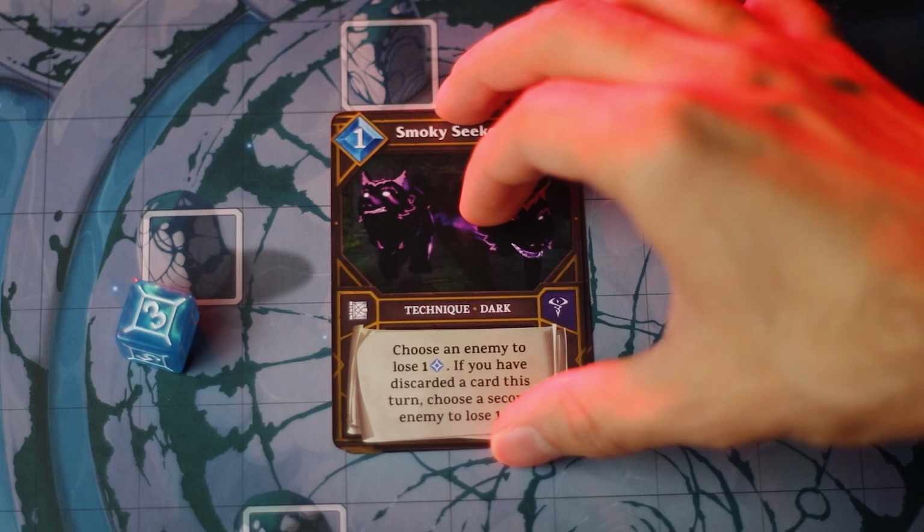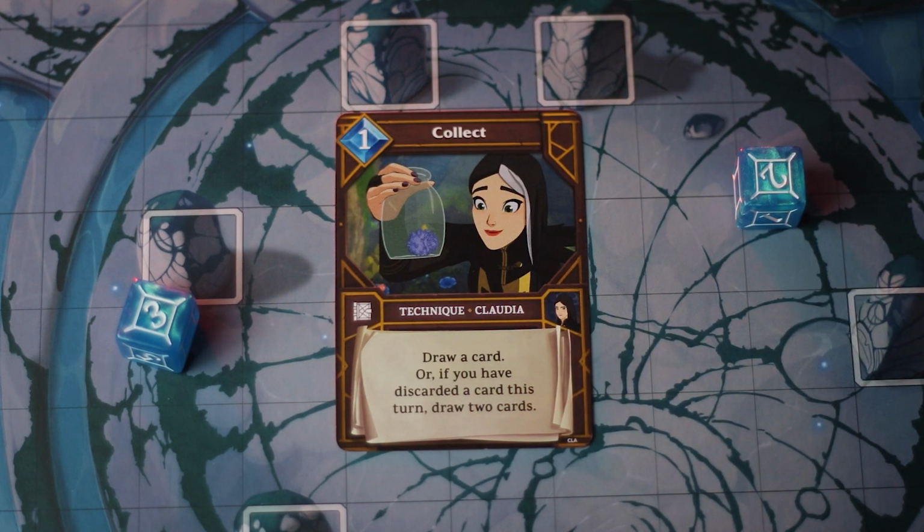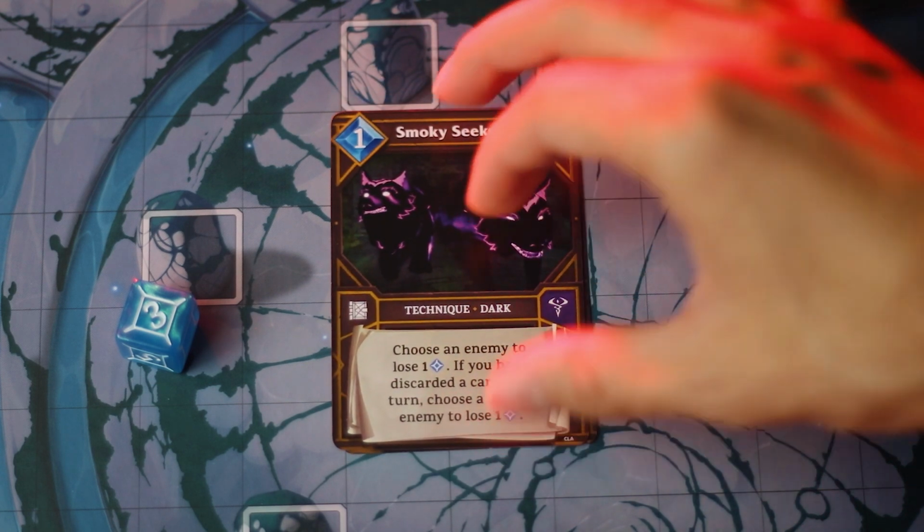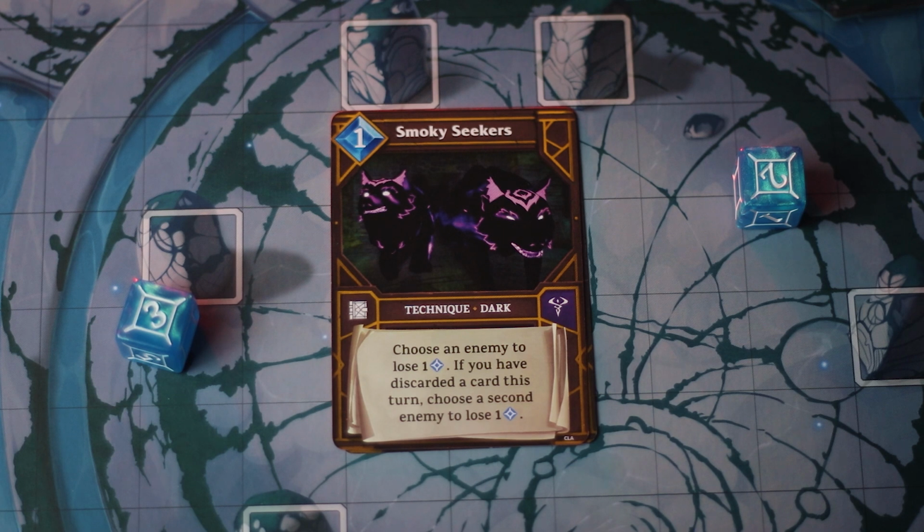Collect says to draw a card, or if you have already discarded a card this turn, draw 2 cards, which is super powerful. As well as Smoky Seekers, which says choose an enemy to lose 1 energy. If you have already discarded a card this turn, then choose a second enemy to lose 1 energy. Now, buffing these doesn't always have to come from Claudia's ability. Utilizing those other 3 cards can be really important during your gameplay as her.